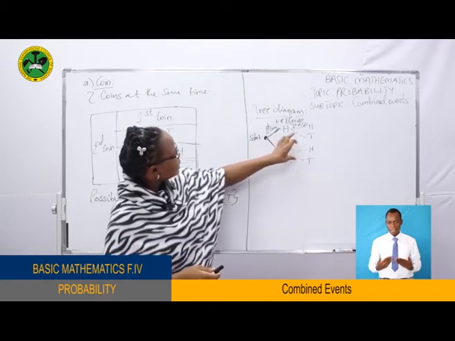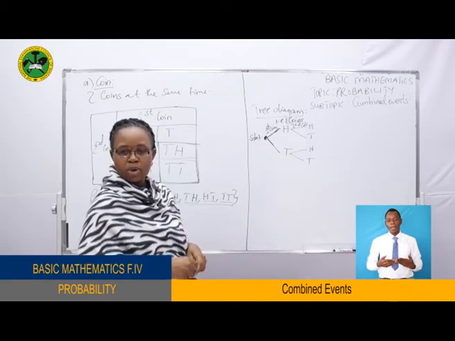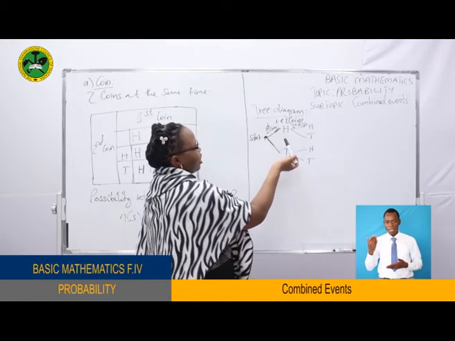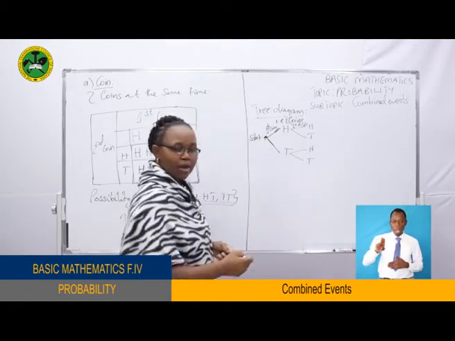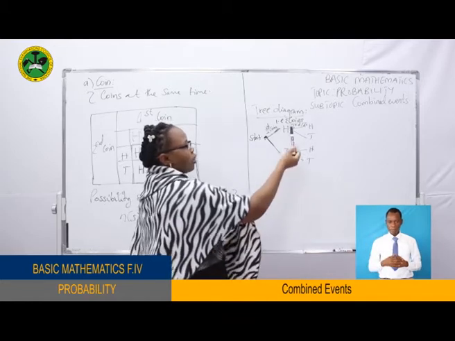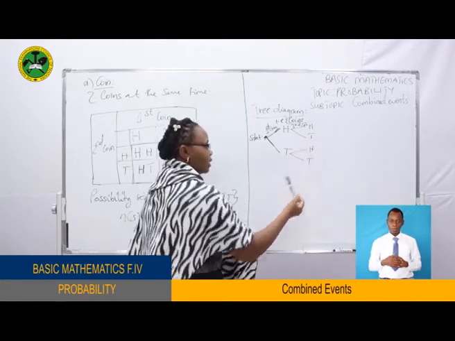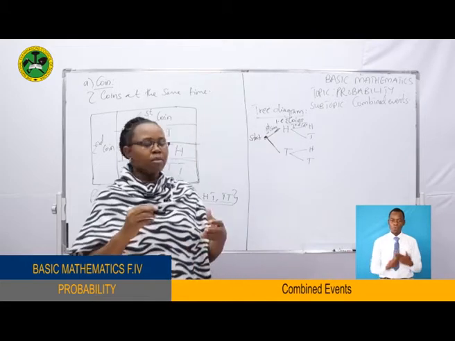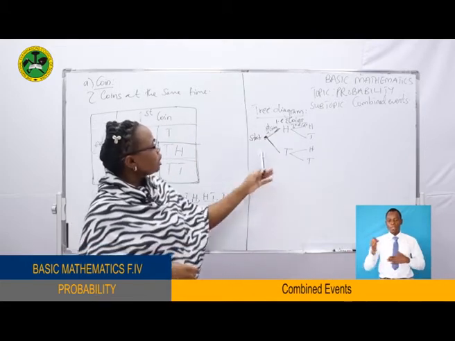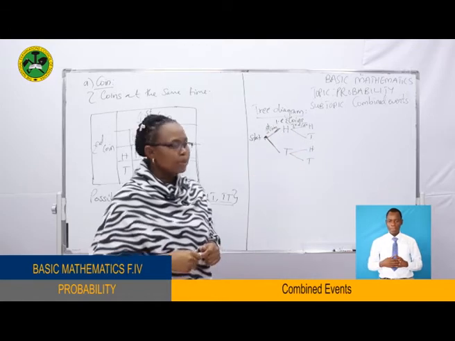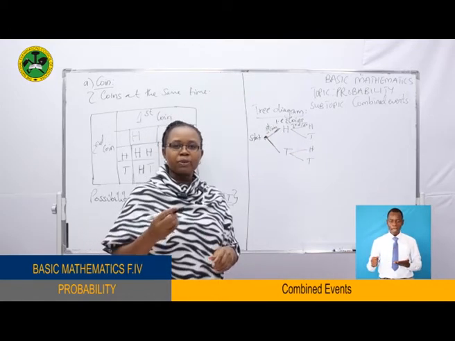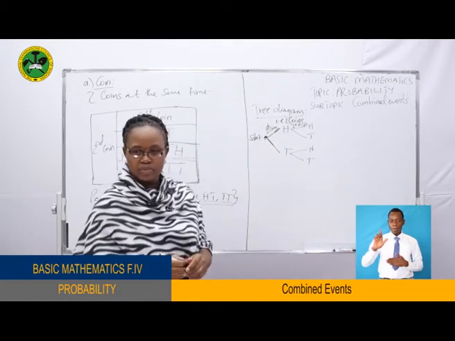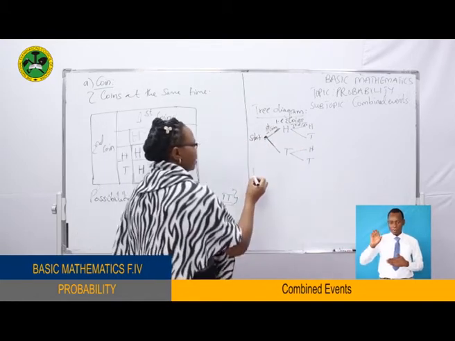So we see that this is the tree diagram. The tree with the starting point, then the first coin contains head and tail. Then the second coin contains head and tail. Then from our tree diagram, now we are going to obtain the sample space. The sample space should be obtained according to the branches of this tree.